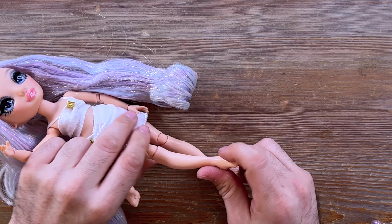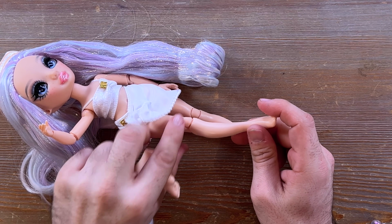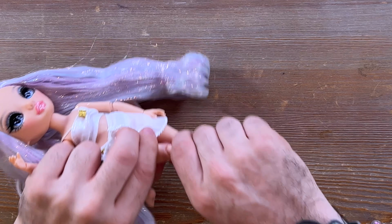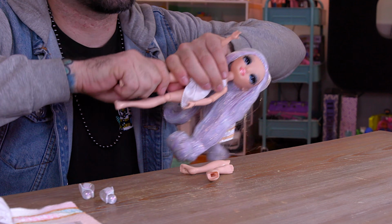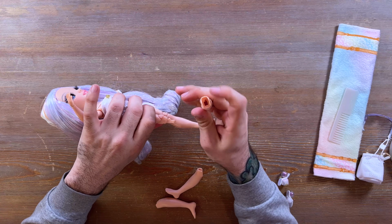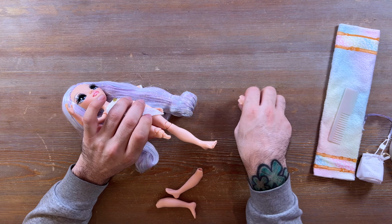So if you wanted to change Margot into her flat feet, all you have to do is take it by the thigh and the calf right here, and then just go ahead and pull it loose. And there's just a little connector piece in there. You can see it just easily pops on.